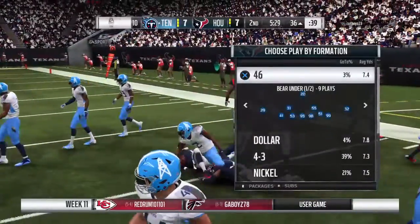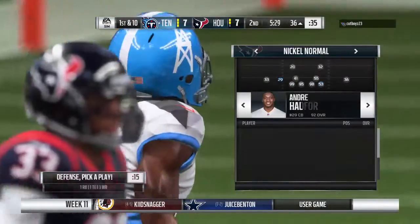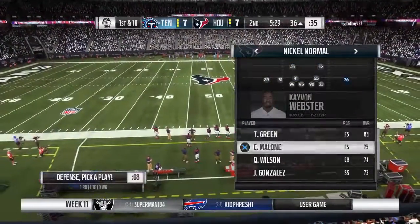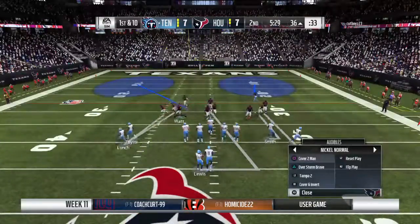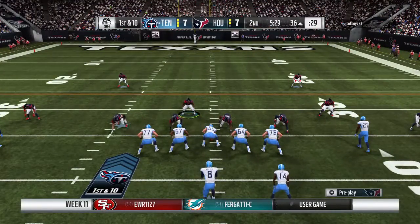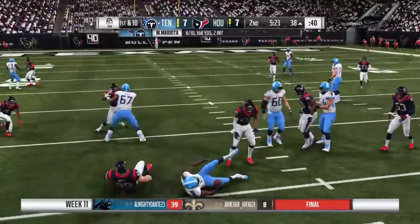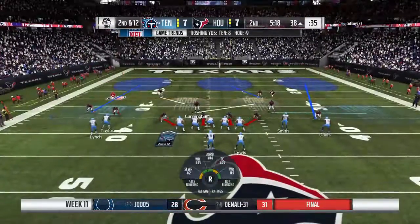34 yards on the return, but for a moment looked like he had a shot to go all the way. And the Titans are going to start this drive in great field position as they take over 1st and 10. They go back to the air here after the INT on the last drive. A quick hitter complete. It's Lynch. And this play will be blown up. He'll lose yardage back at the 38.